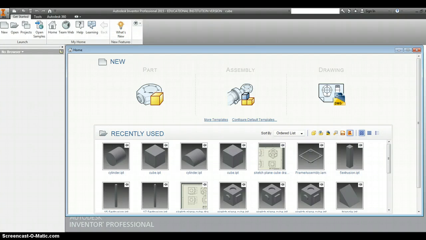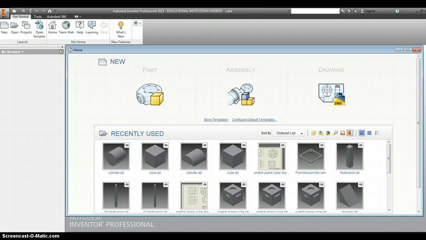The next part we're going to do is to create a triangle. And the way that we're going to do this is we're going to take the cube and actually cut it in half. We can do that one of two ways. We can either recreate the cube, or cut out those few steps and open the cube up, cut it in half, and then resave it as the triangle.